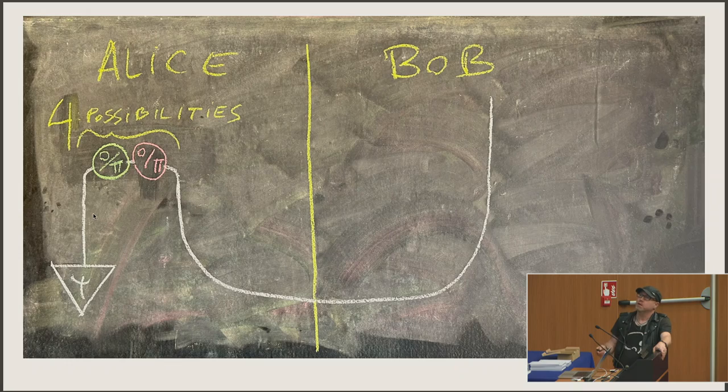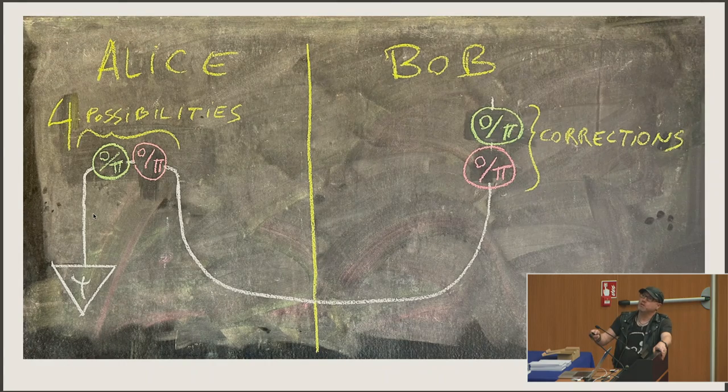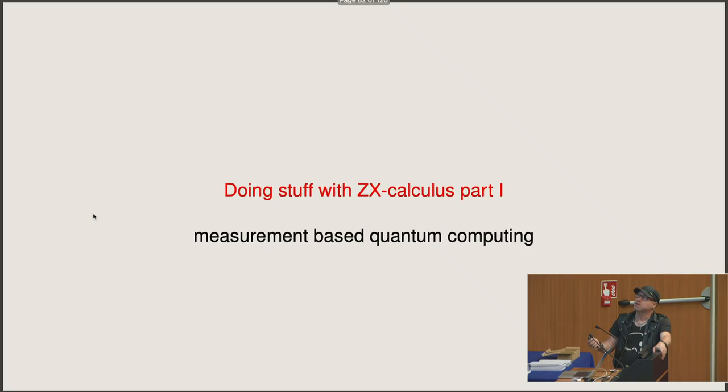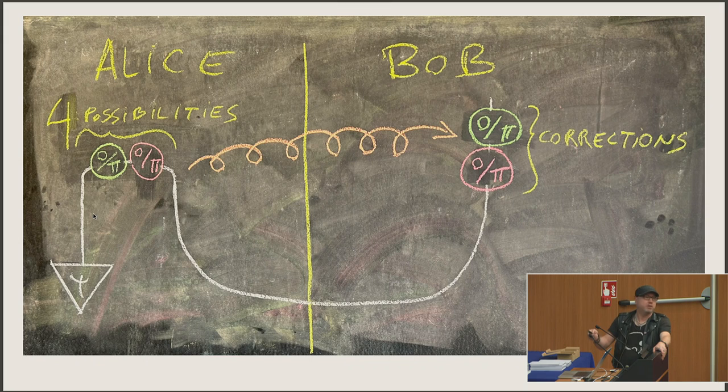Now what do you do? So Alice picks up the phone, tells Bob which thing happened there, and Bob undoes it using phase gates. Yeah? But of course, there's a telephone call necessary to do that. And this is teleportation. This is full-blown teleportation. Is this clear? If you've got the outcome of your measurement, four possibilities, Bob does the corresponding correction. Clear, everybody? So this is how teleportation is derived.